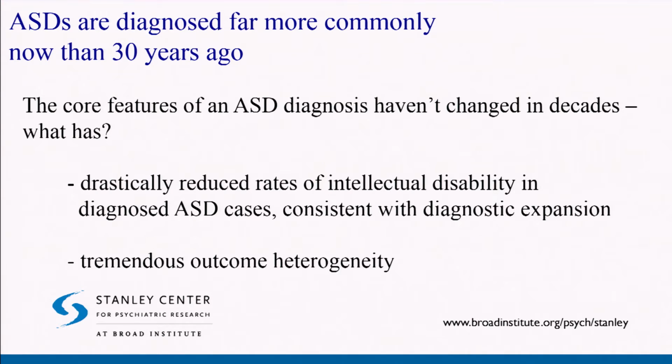So one of the easiest ways to see that and think about it is that there's an obvious shift in certain properties of the medical comorbidities and diagnostic comorbidities of the diagnosis that have changed over time. So about 30 years ago, one would expect 70 to 80% of people diagnosed with autism to meet criteria for intellectual disability, which used to be referred to as mental retardation and generally involves having a measured IQ below 70. So 30 years ago, when autism was markedly more rare, 80+% of people with a diagnosis met criteria for intellectual disability. At this point, that number is under a third.